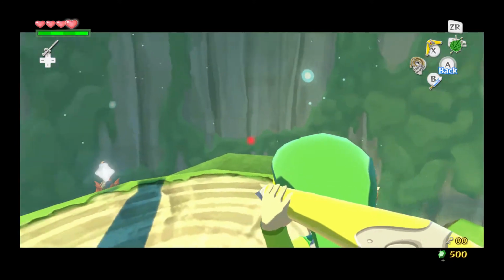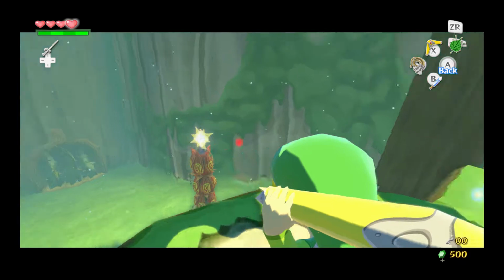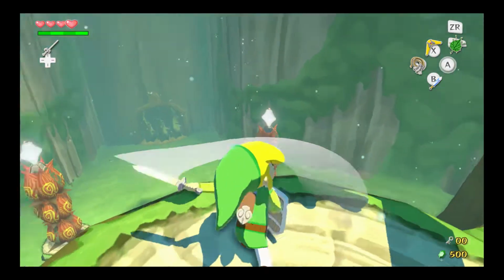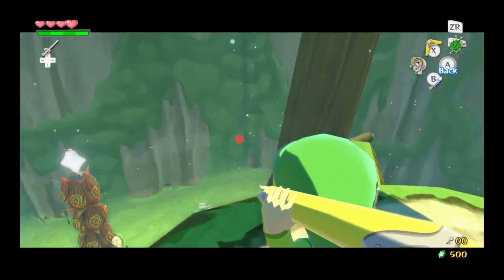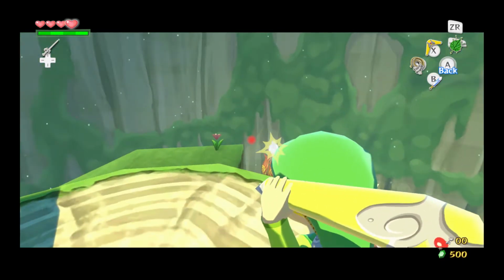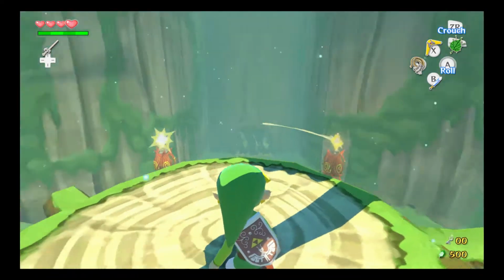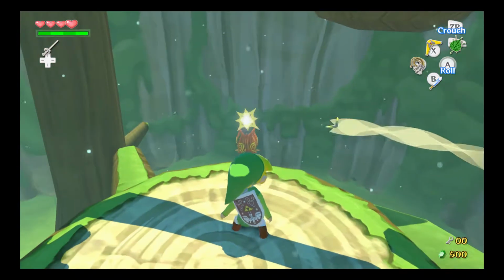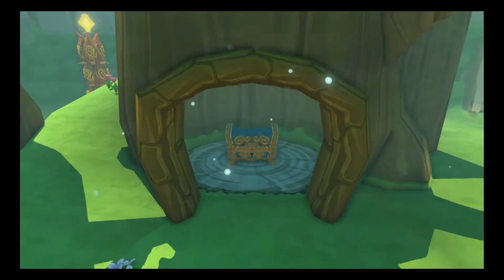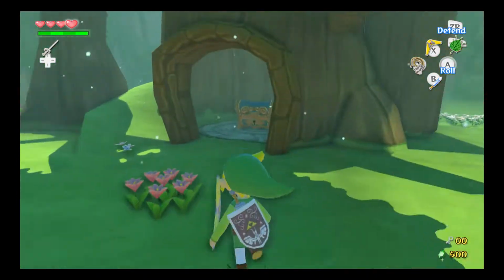So you're gonna hit all five of these switches. You want to start with this one, then go to this one, because in between this one and this one, it's a bigger gap, so your boomerang won't get around in time. So do it like that. And here we have the boss key.